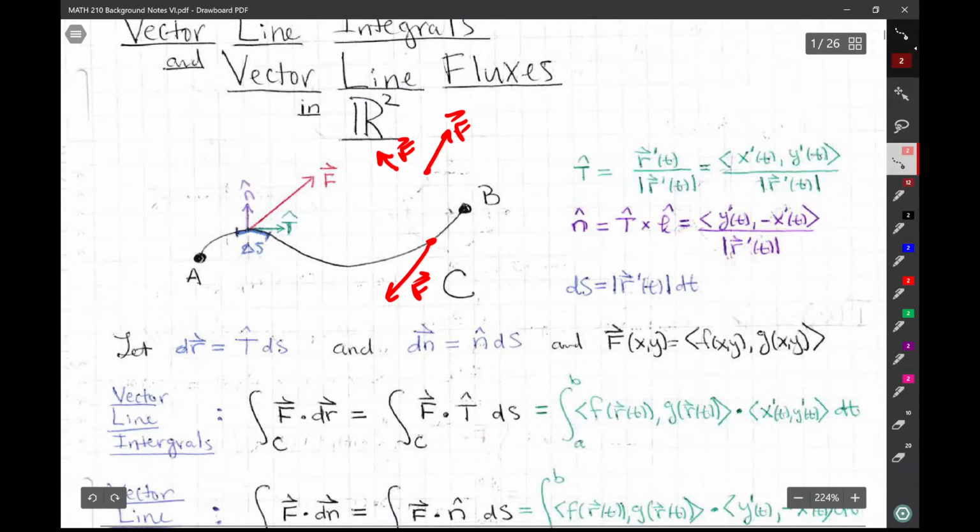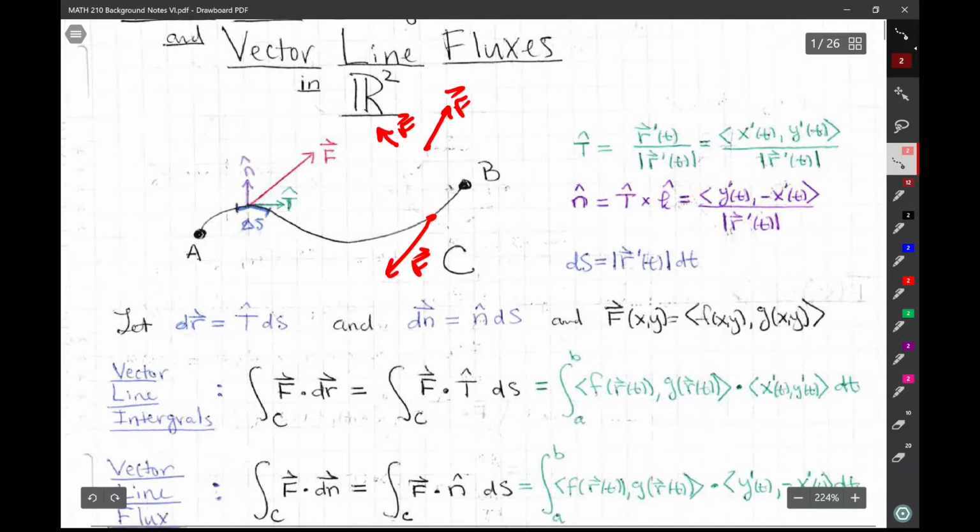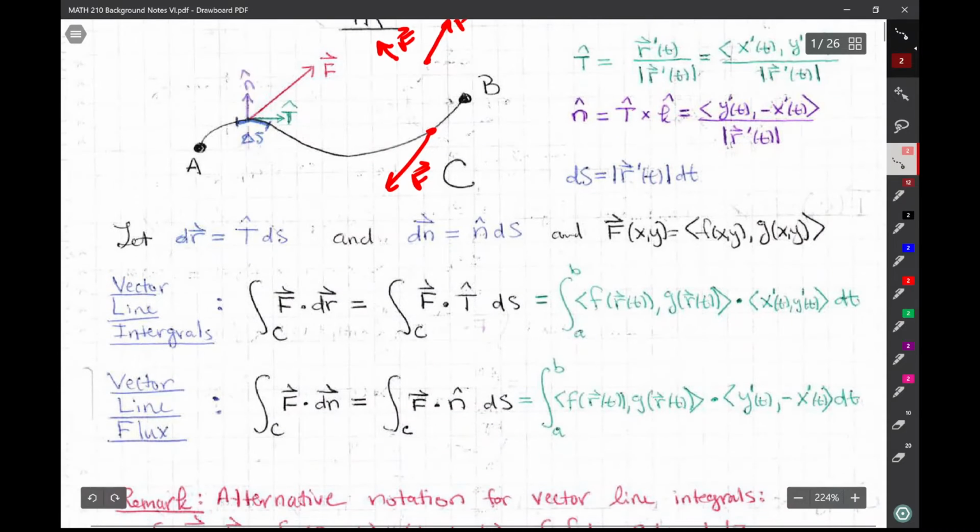How do we get that normal vector? Well, we could take the tangent vector and borrow k hat. K hat points in the positive z direction. We could do T cross k hat, and your thumb should point in the direction of n hat. That's one way to get one of the normal vectors to a curve. Once you get your tangent vector and do that, you'll get this expression, and you could simplify.